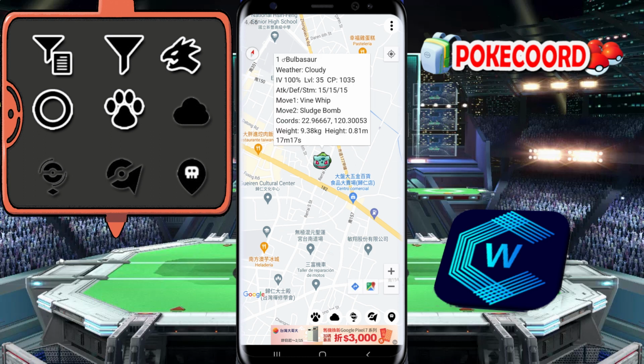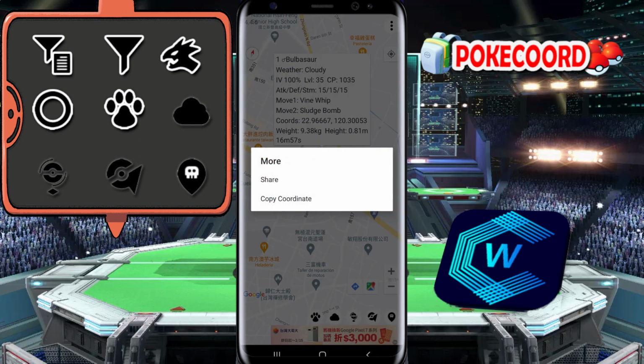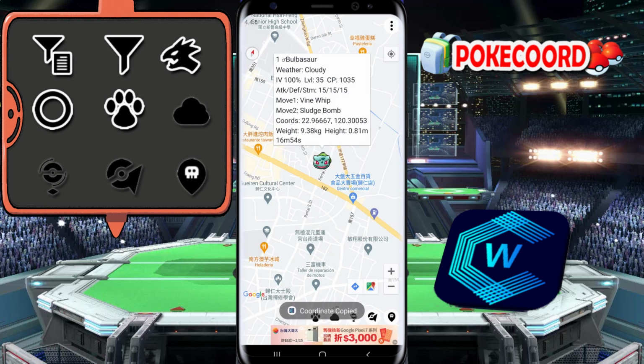In this box I will be able to see that it says 17 minutes with a few seconds until the end. These seconds are the approximate time the Pokemon will be on the map. Pokemon last approximately 20 minutes, but obviously this can vary. If I want to go to where it is, I click on where the data is, and it will show me this. Here I can share the coordinates or copy them for myself. Once copied, I open PG Sharp, Ipogo, or any application I use to fly, and this way I can go and catch it. Let's put it to the test.